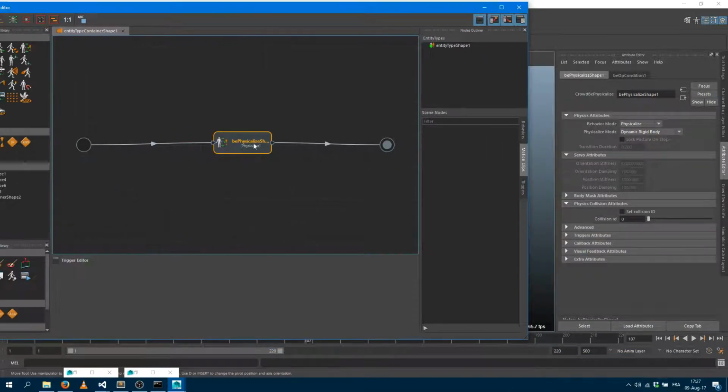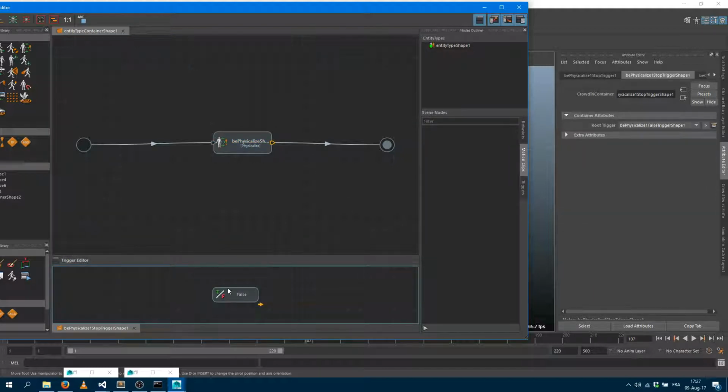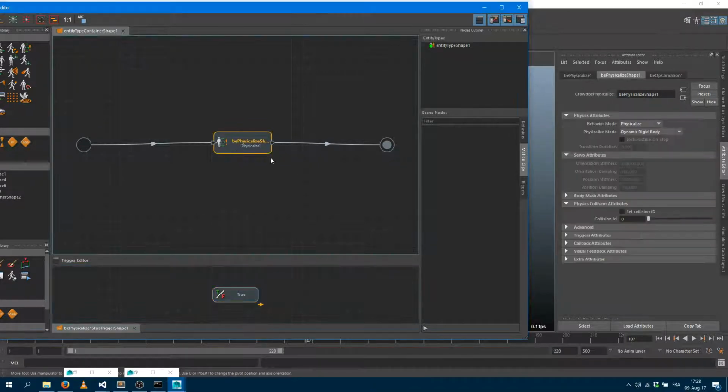What I want to do is trigger this as soon as the simulation starts. So I'm going to change the stop trigger here. I'm going to double click on that guy here. That's going to open my trigger editor. And what I would like to do is maybe change the default value of my stopping trigger. I'm going to change it to true. So this is like a Boolean trigger, it just returns either always false or true. So I'm going to check true here. That means that when the simulation is going to start, my physicalized behavior is just going to change the status of my characters and switch them to dynamic rigid body.